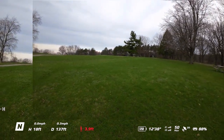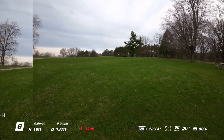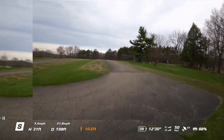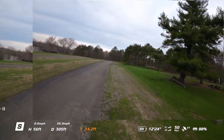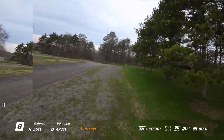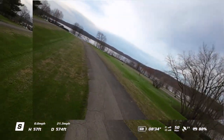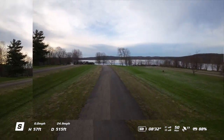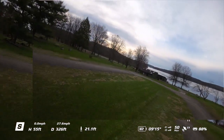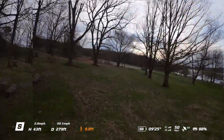I'm going to switch into sport mode. Oh, it started in normal mode — that's weird, I had to switch into sport mode. I wonder if it's supposed to do that, just in case you forget you're in sport mode. It does tell you down at the lower left-hand corner of the screen S or N for sport or normal. Could be a safety thing, I guess.